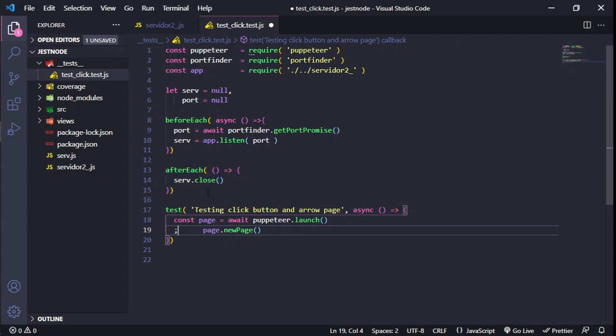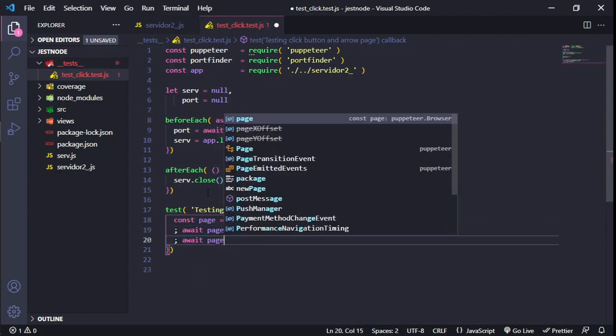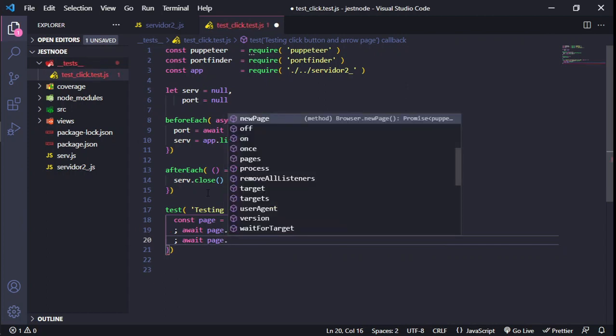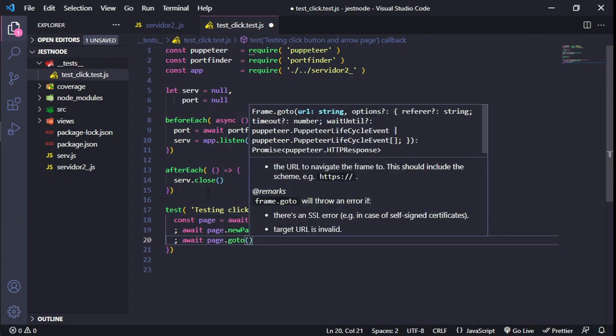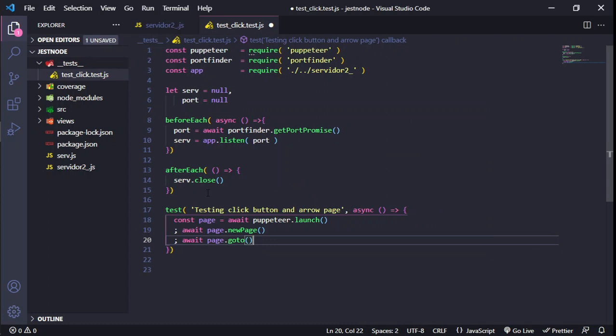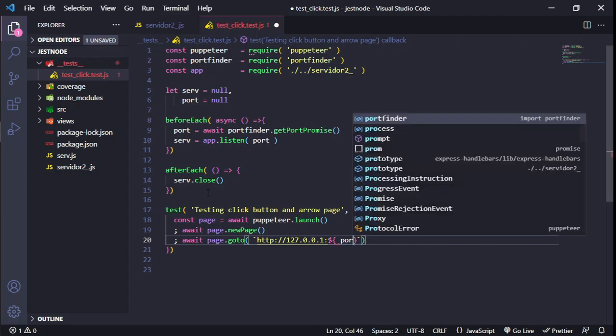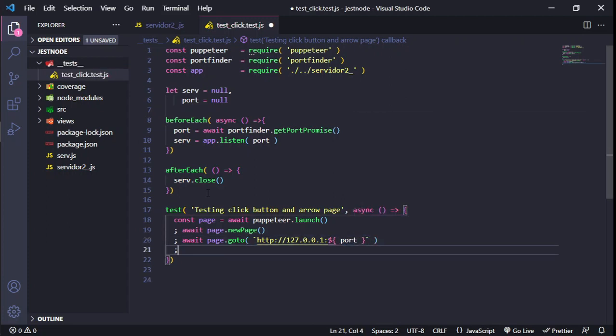Await page.setContent. This is HTTP. If you want to use this or another one like localhost, you can use it.